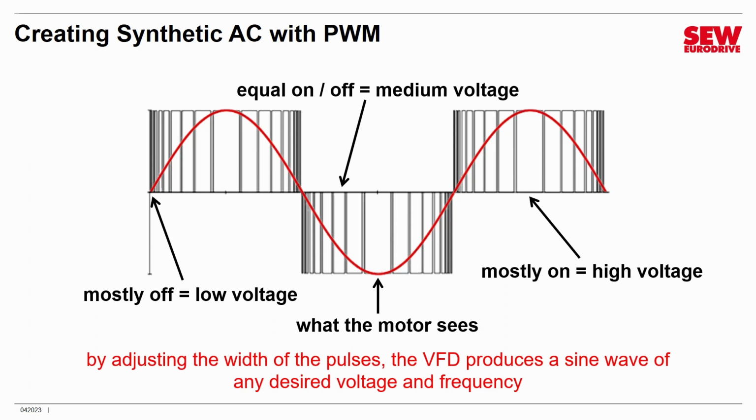So that's how the motor sees it, even though we see it as a bunch of just on and offs of different width. And that is really the whole thing behind VFDs. It's really that simple. Of course, the VFD does some very sophisticated things, varying the pulse width, and that is how it controls the motor speed and the motor torque and does all kinds of really nifty things.